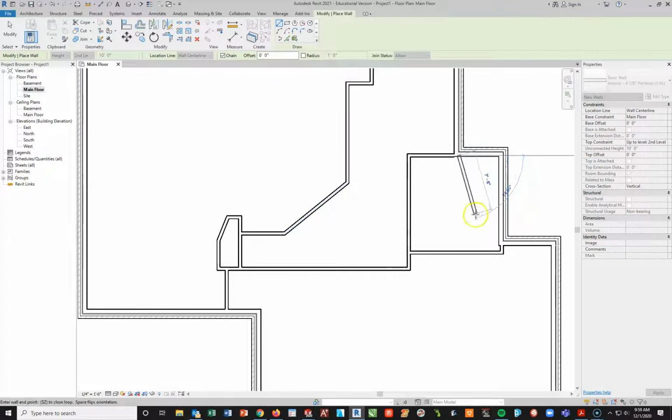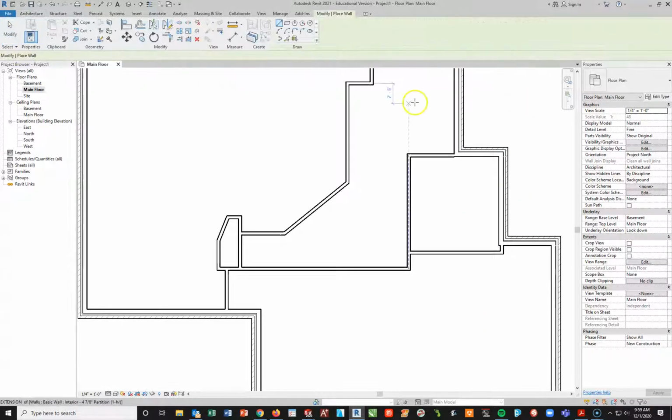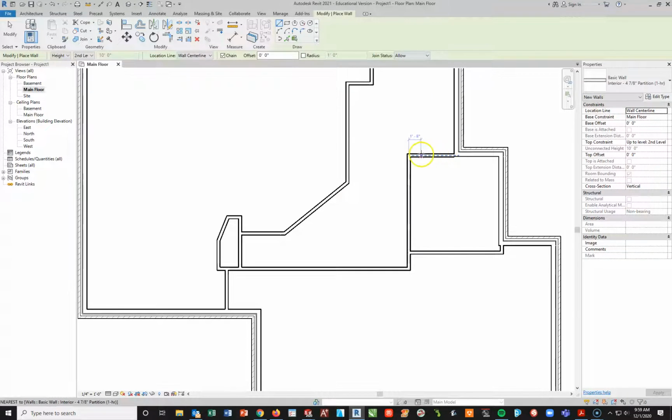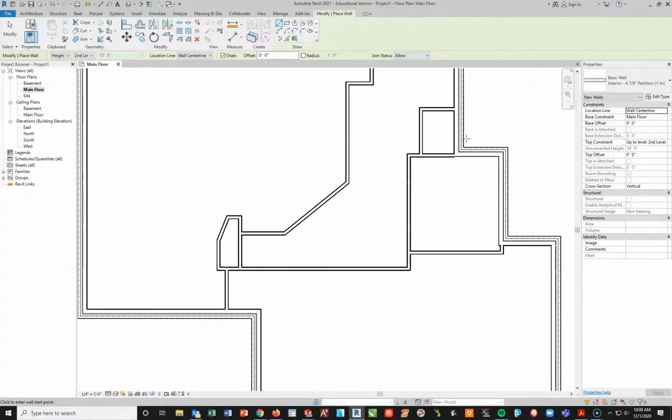That's close. Hit escape. This area is where your stairs are essentially going to be. I'm going to have to adjust this wall in a little bit, or this one down. There's going to be a small little powder room, really right off of this right here. So I'm going to go here, kind of in and over. That's going to end up being a powder room. I'll hit escape there.